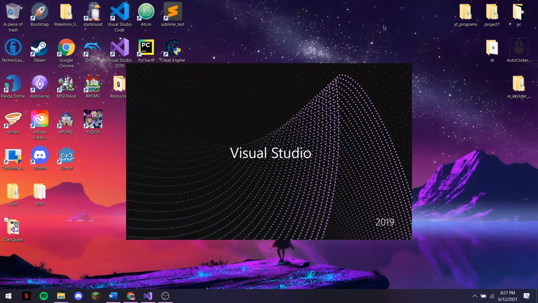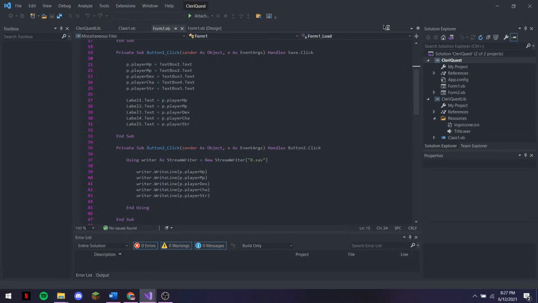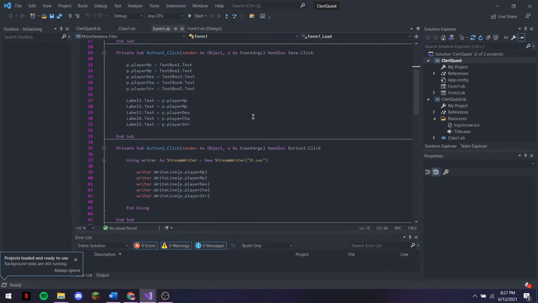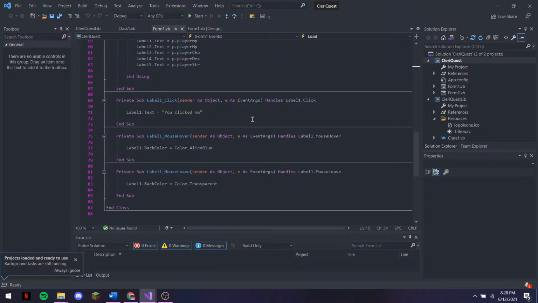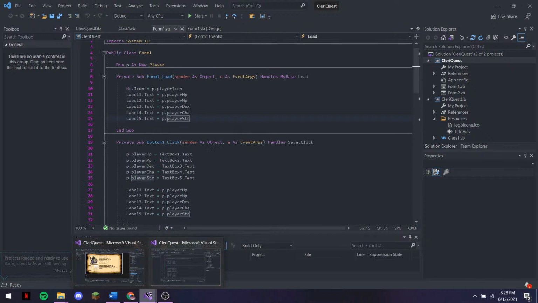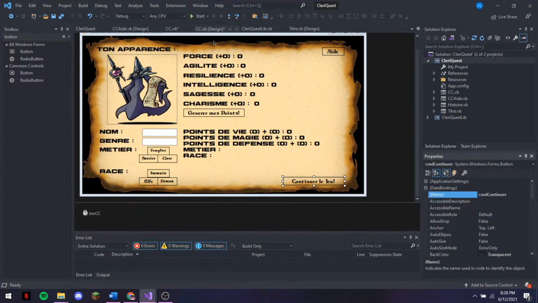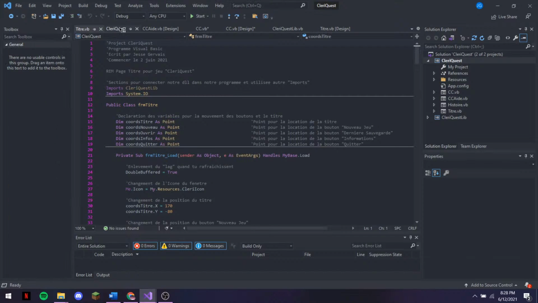I don't think we've opened it in a while, actually. I'm not sure. Anyway, I have some handy-dandy stuff in here that we will be able to use. Now I'm going to check the titles code.